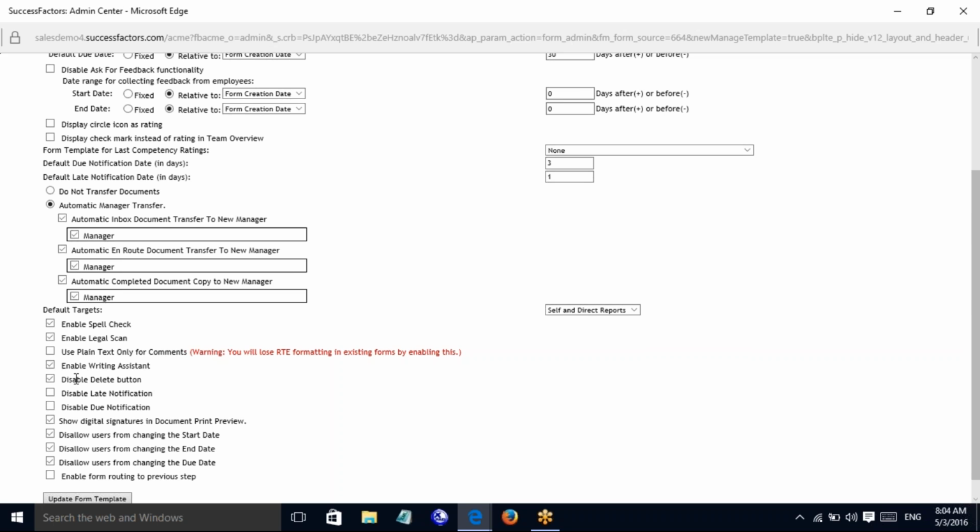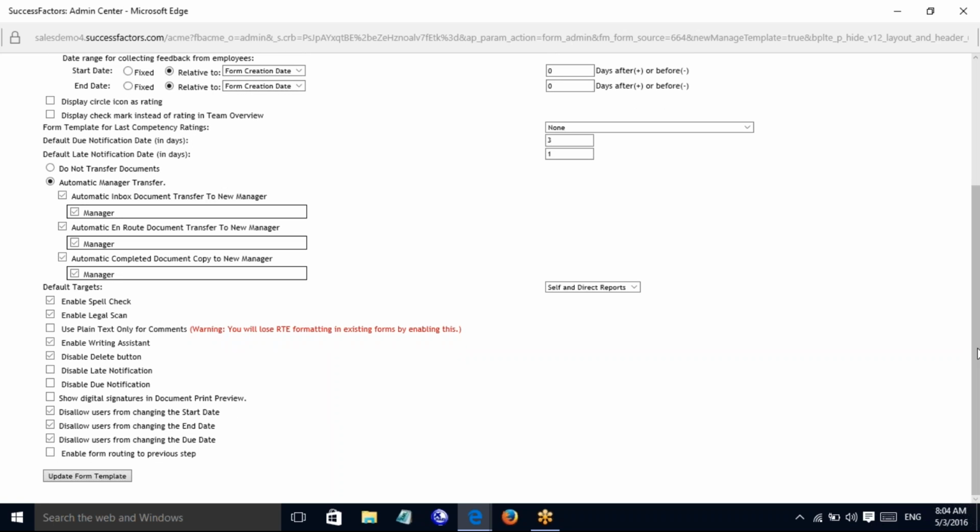Do you want to disable the late notification, disable the due notification, show digital signature? Otherwise, you can just enter your own signature manually. Disallow means that because you will be having a digital signature, through a pen drive, something we can access, you connect and copy and paste there, but you will not be able to type it if you enable that.